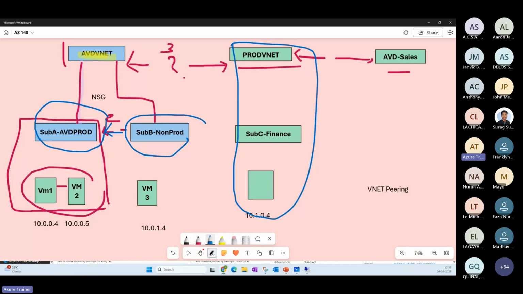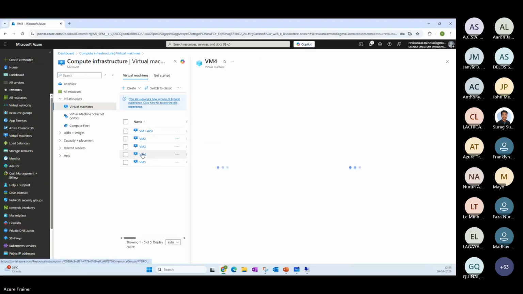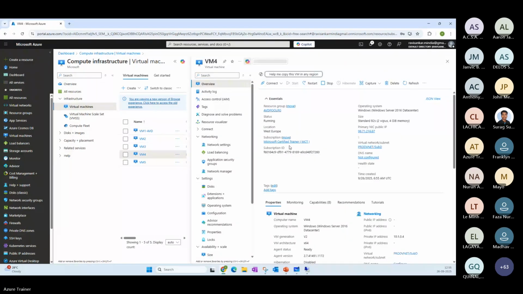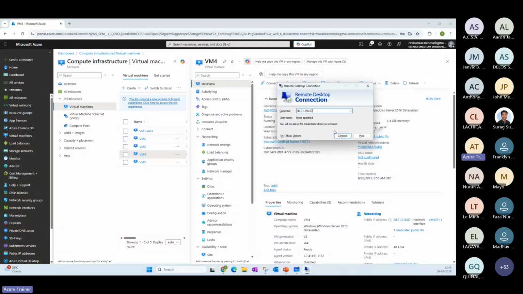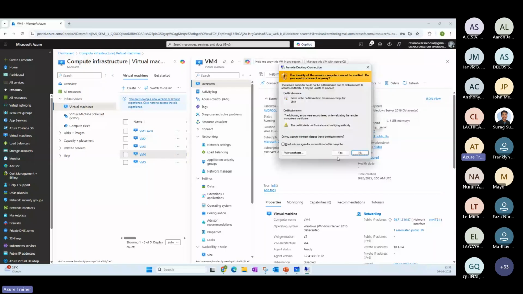You can see here, let's go back and create that. I can see a VM3 here. I just try to connect to another VM, VM4 here. Trying to create VM4 here.